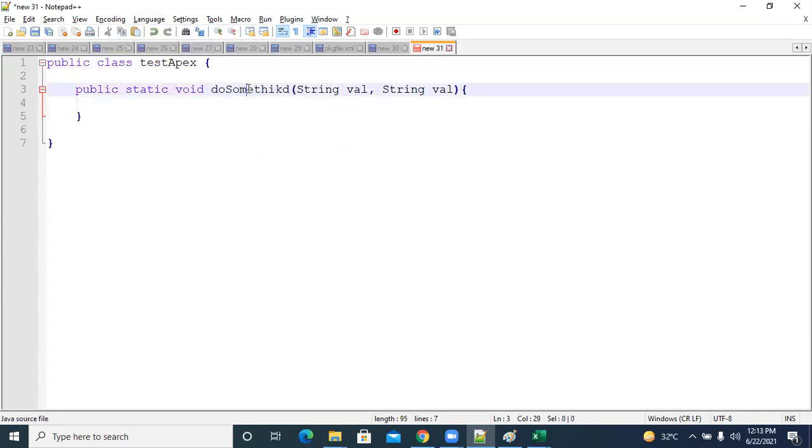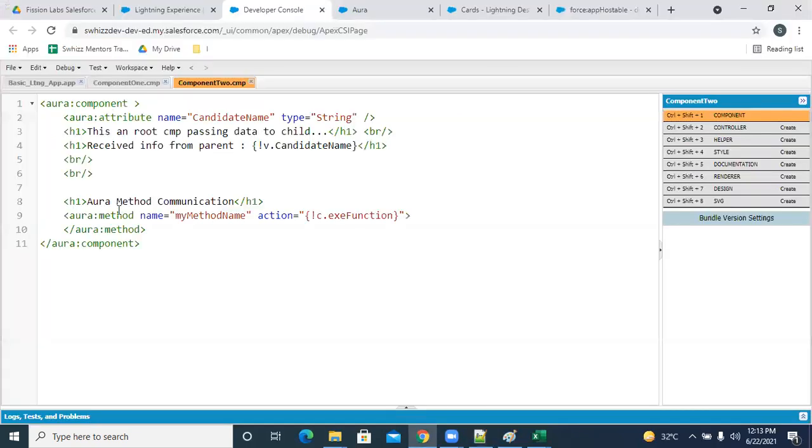So this is a class and this is do something, whatever it may be, and you are passing some parameters, right? Similarly, I also declare a method, and this method will have two parameters like this.